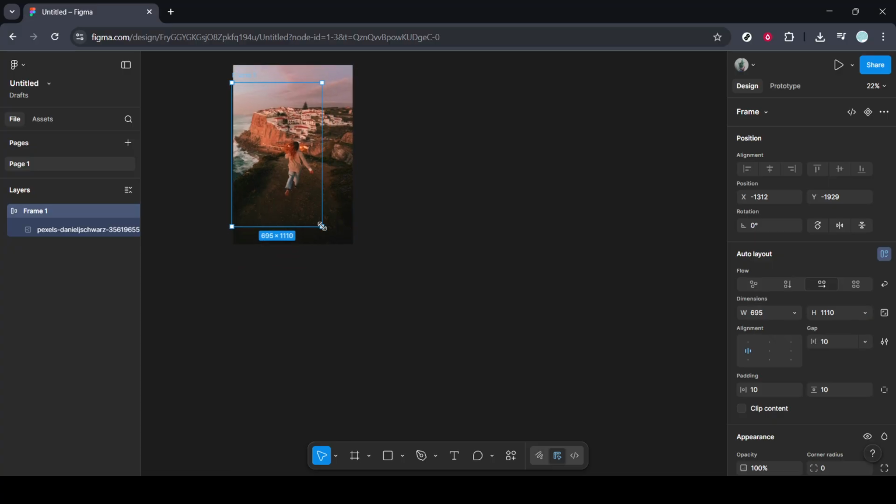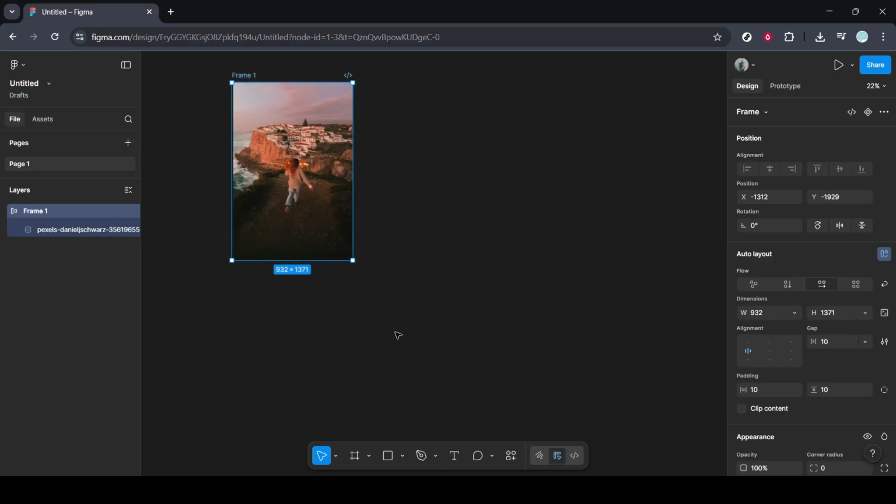With the Auto Layout frame selected, you'll see padding options on the right. It's important to set both the vertical and horizontal padding values to 0. This ensures the image fills its container entirely, without any additional white space around it, giving us a clean foundation for our zoom animation. Next, let's transform this auto layout frame into a reusable component.